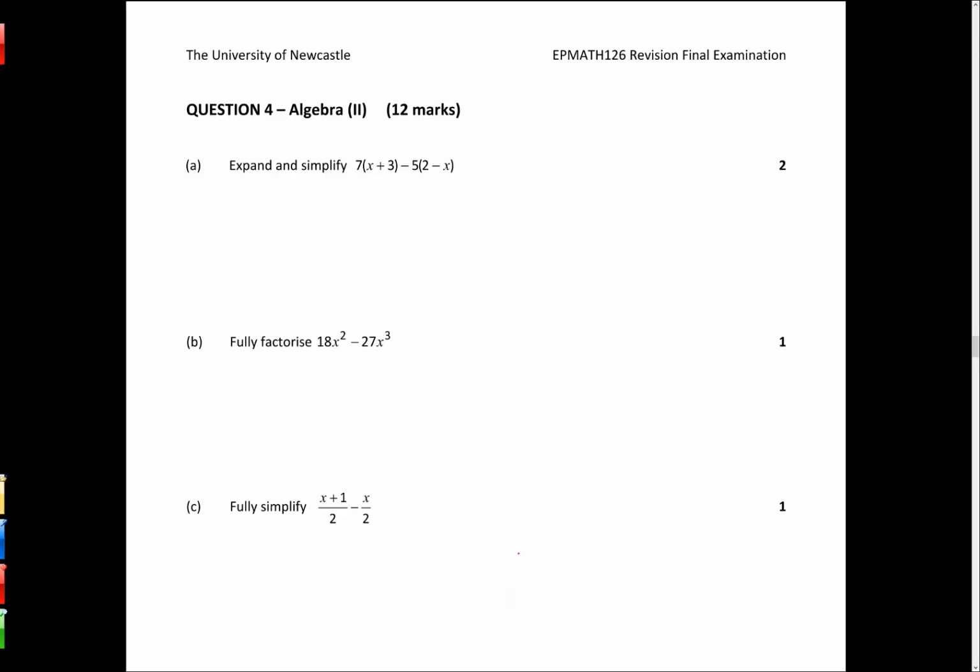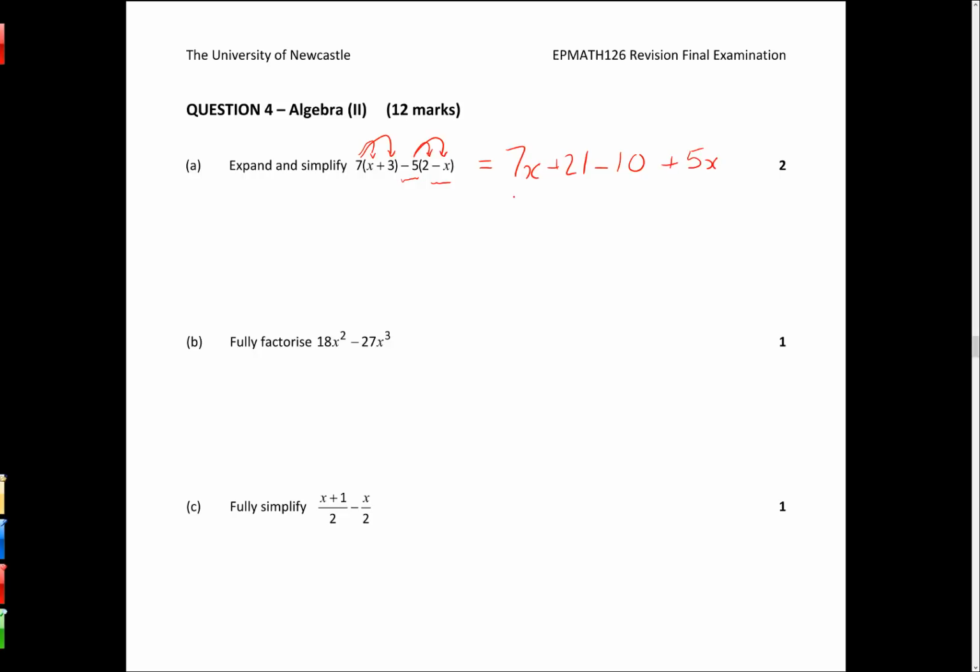Okay, expand and simplify that. Well, the 7 is out the front of the brackets, so it's going to times the 2 things in the bracket. Now the entire minus 5 is at the front of the bracket. Be careful here, so you make sure when you do that last expansion, it's a minus 5 times a minus x. So from the start, it's a 7 times an x is a 7x. It's a 7 times a 3, which is a 21, and positive, there's no minuses there. A minus 5 times a positive 2, well that stays minus and 5 twos is 10. And a minus 5 times a minus x has to go plus 5x.